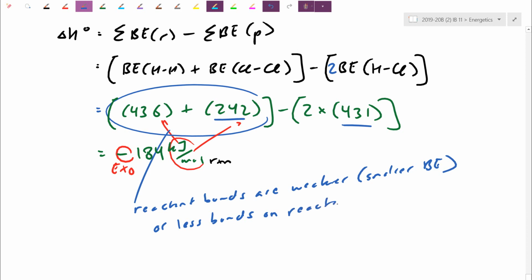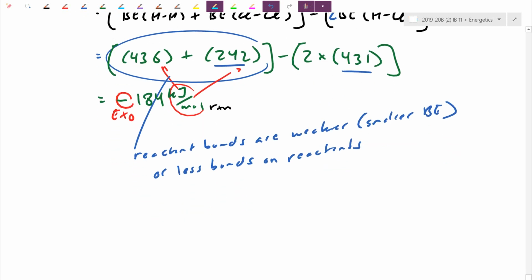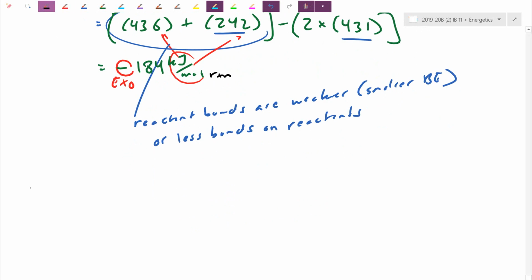So they like asking you that also on a multiple choice. How come this was exo? Is it that the product bonds are stronger, reactant bonds are stronger? That's what they're talking about here. For my overall difference here to be negative, this first side had to be smaller. Let me leave you with one question here. This one here should be a fairly easy way of doing it.